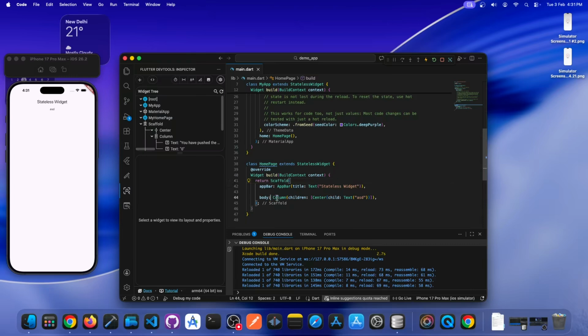There is no life cycle for these things. They are static things. Static text, this is static text.